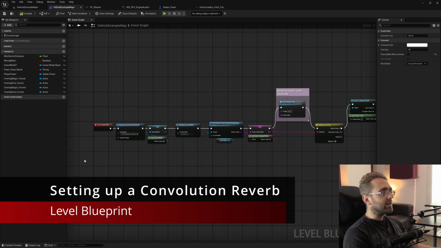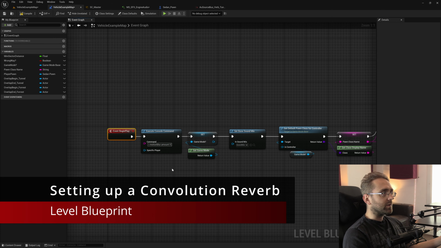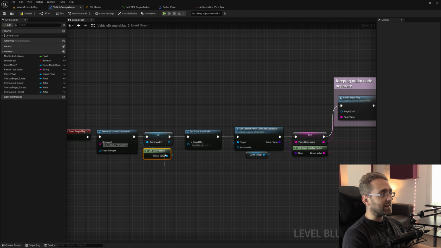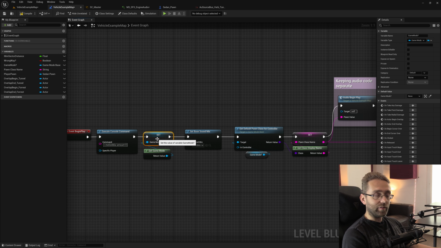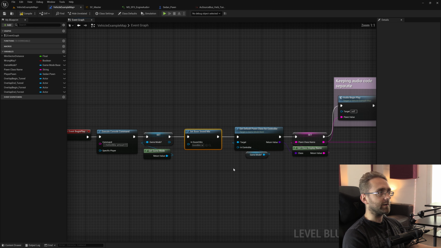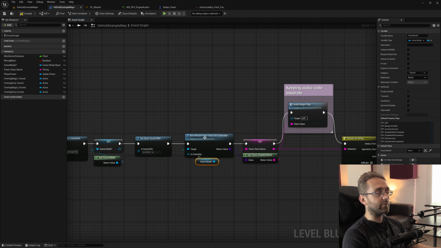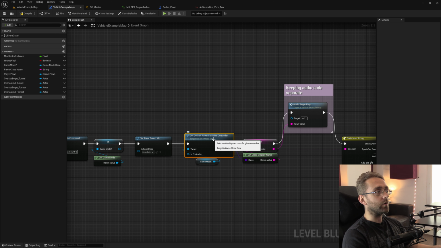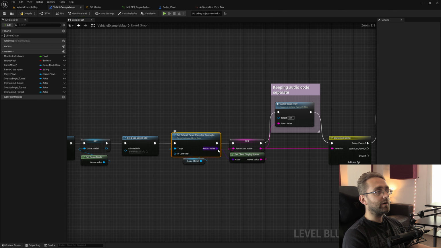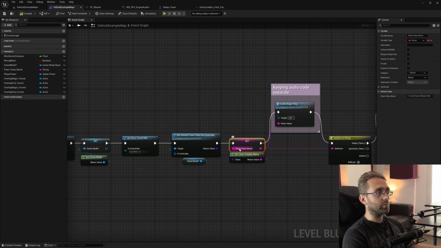Now inside of the level blueprint, we're going to go to the event begin play, and the first thing I'm doing is I'm getting the game mode and I'm setting it as a variable called game mode. We can ignore this for now. Now once I've got the game mode, I can then get that variable, and then from there I can get the default pawn class for controller. This is going to give us a useful return value which we can convert into a string here. And then we can set that string using a variable which I've called pawn class name.